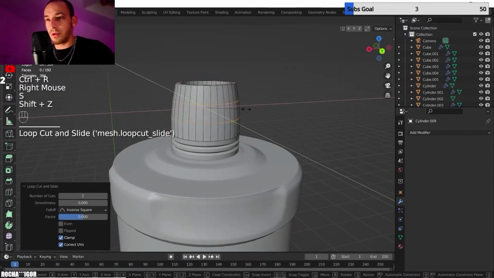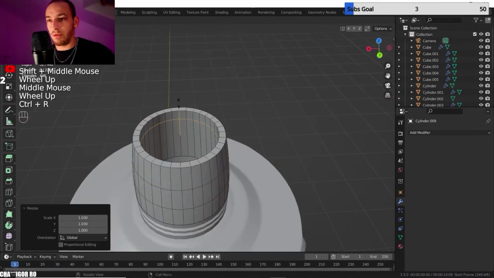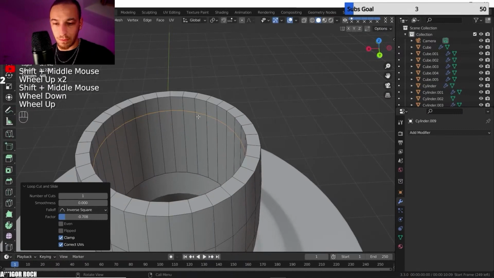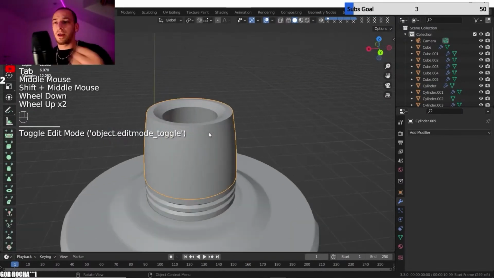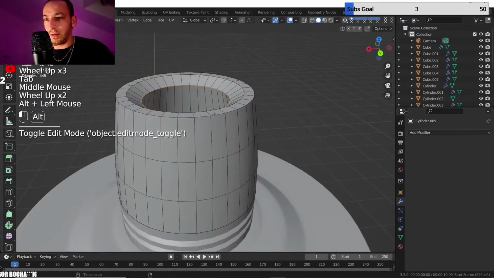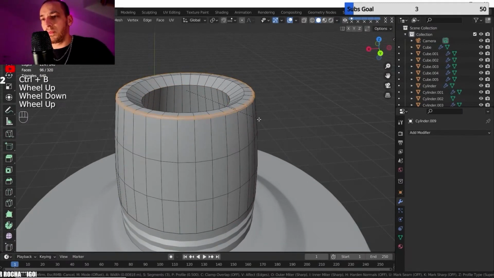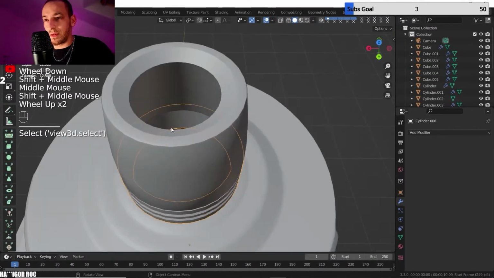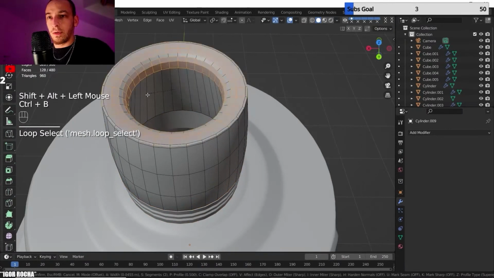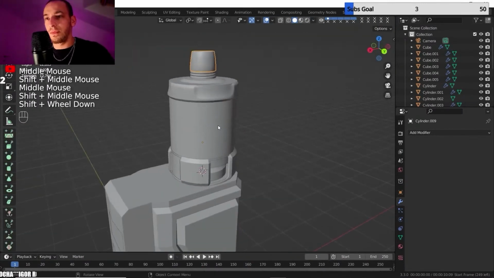I'm gonna put two edge loops so it's much more smooth, just like that. And with one edge loop around here, I will just scale that in this way, something like that. Maybe I can also add one edge loop around here. I think about not subdividing this mesh because it's looking pretty well. Let's add one more bevel around here, just like that. So the exterior is done.